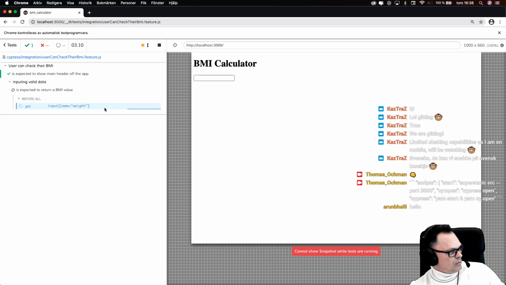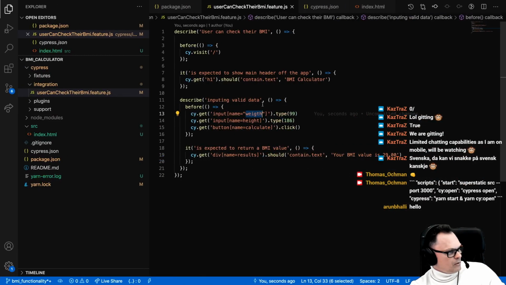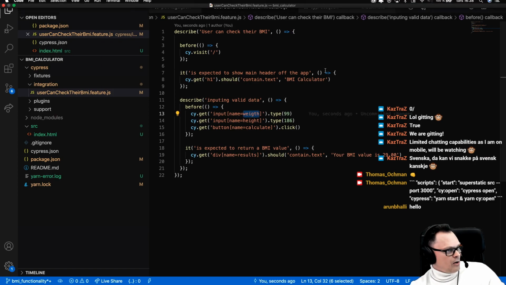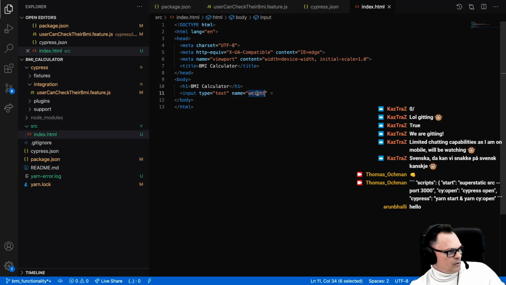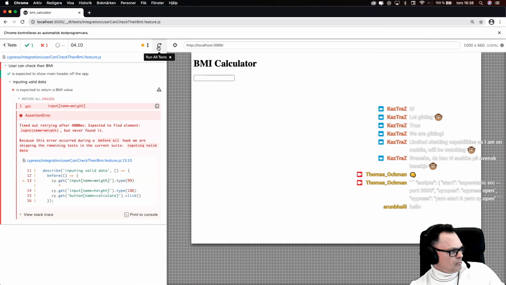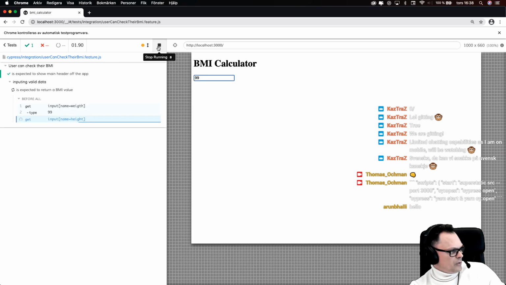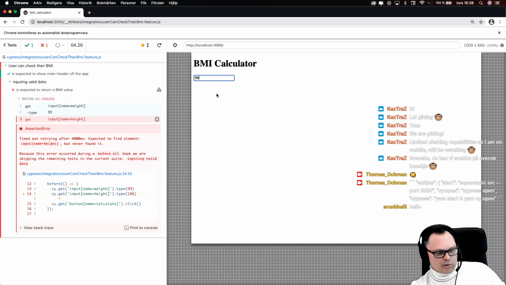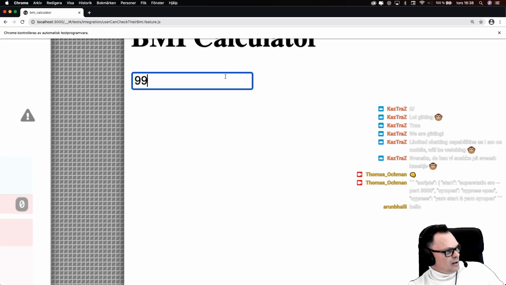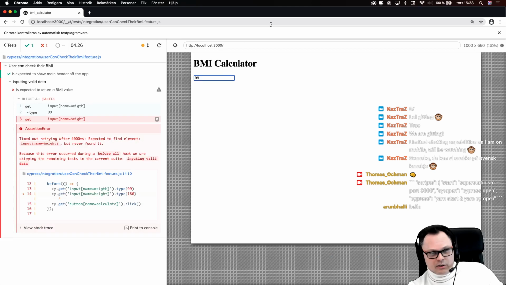No. I think you misspelled weight in the code. Did I? I keep doing that all the time. Yes. And now you can see that. I mean, come on, I guess I'm tired or something. Now we have 99 here, right? Okay.